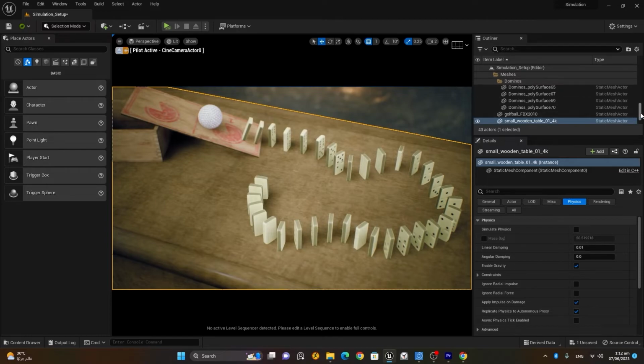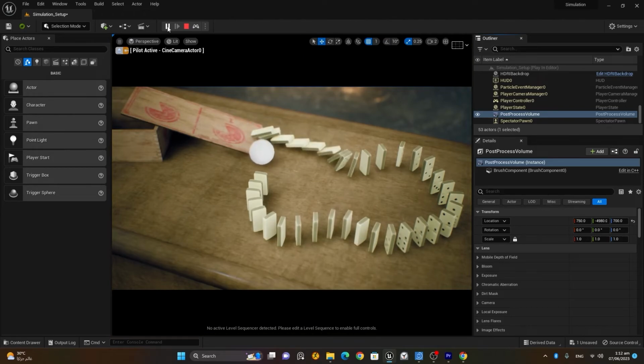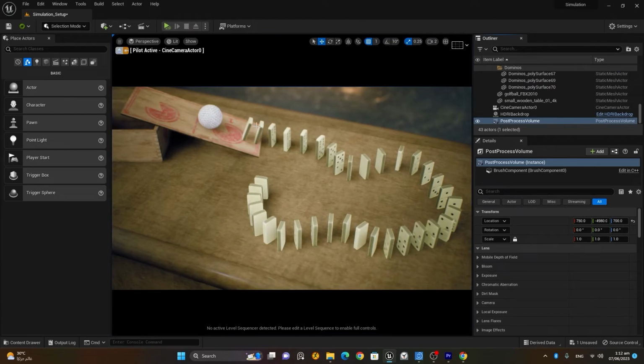So this is how you will get a result here if I play this simulation. If I play the simulation, the ball drops and you can see all the dominoes fall. However, if I press the stop button here, you can see it goes back to its regular position.